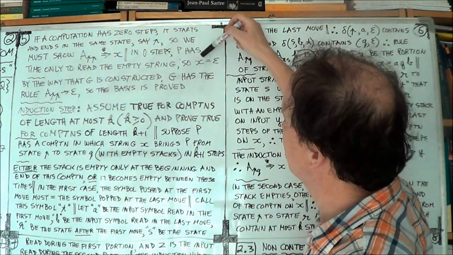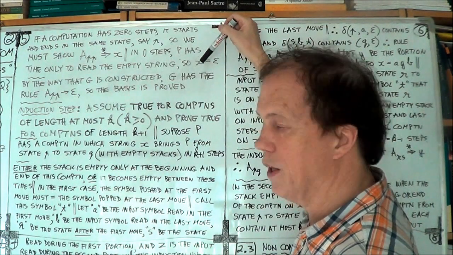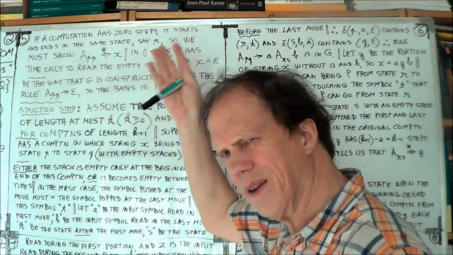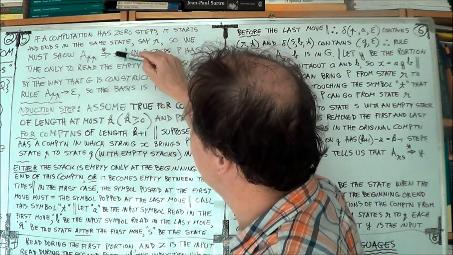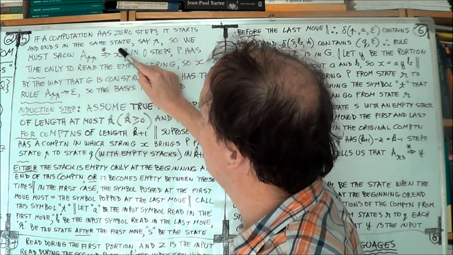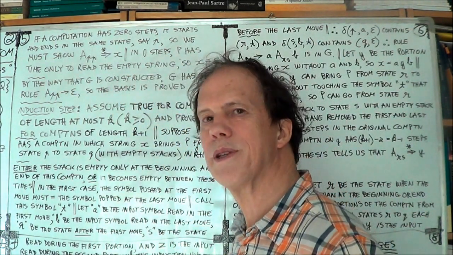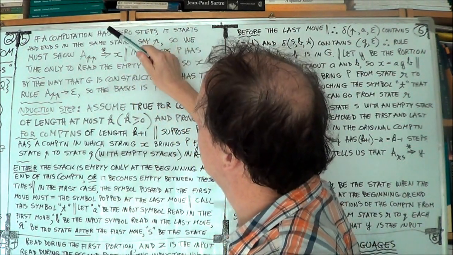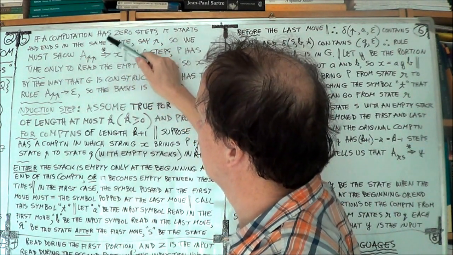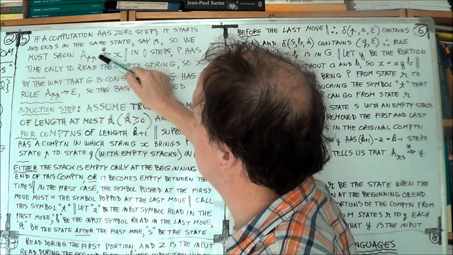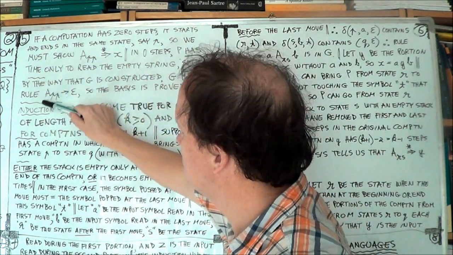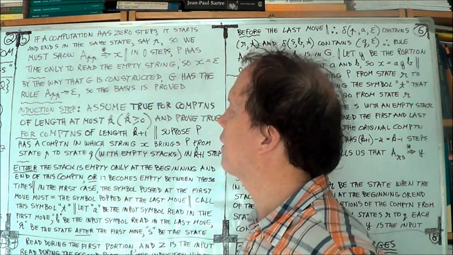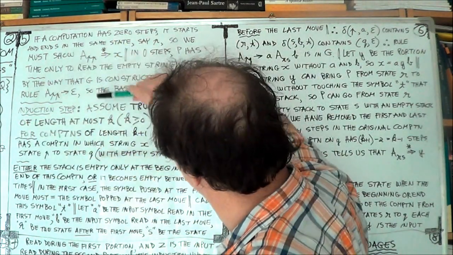So if x is the empty string for the PDA, you want the grammar to behave in the same way. That's the whole point. So you'll want this x here, when it's pp, to be epsilon. Sorry, I keep making that mistake. So you'll want the grammar to derive epsilon from A_pp. Well, that rule is in the grammar. In fact, we put it into the grammar just for this reason.